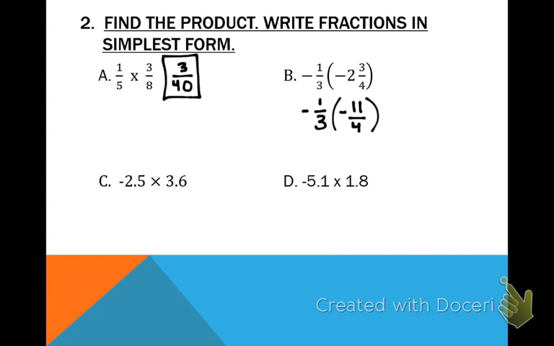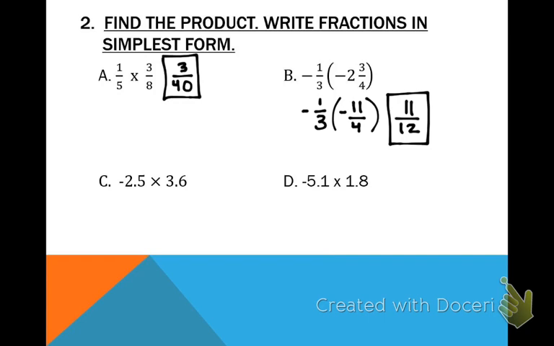The first thing that I want you to do is figure out, what will my sign be? If I am multiplying two negative numbers, my answer has to be positive. Good job. So now let's just work with the numerator. 1 times 11? 11. And 3 times 4? 12. Once again, our answer is going to be positive because we know it was two negatives multiplied together. Since the number 2 is even, my answer has to be positive. Okay, so that's how you would multiply fractions.